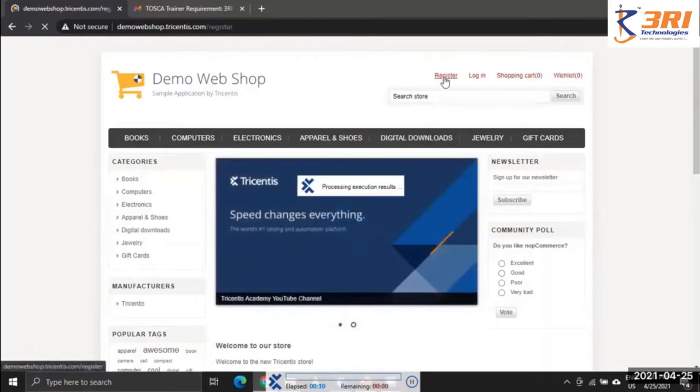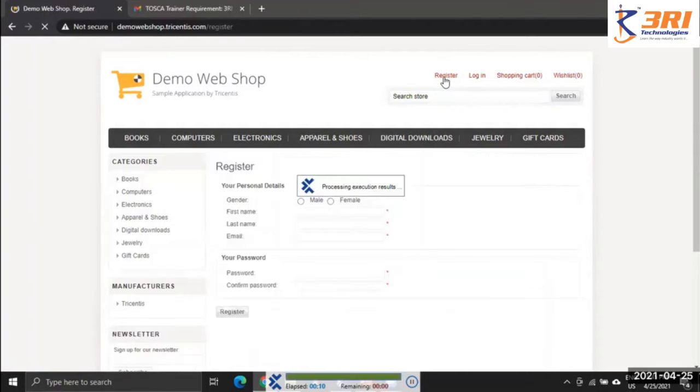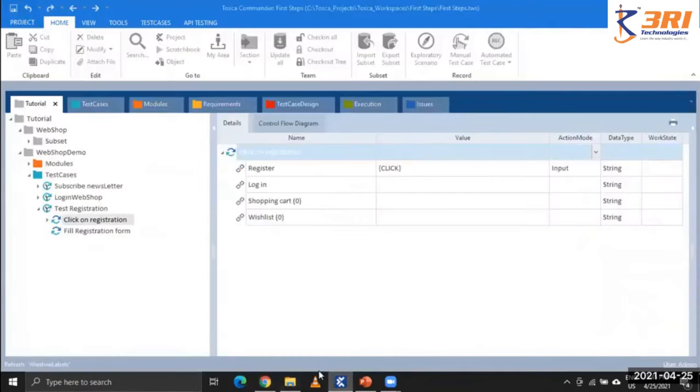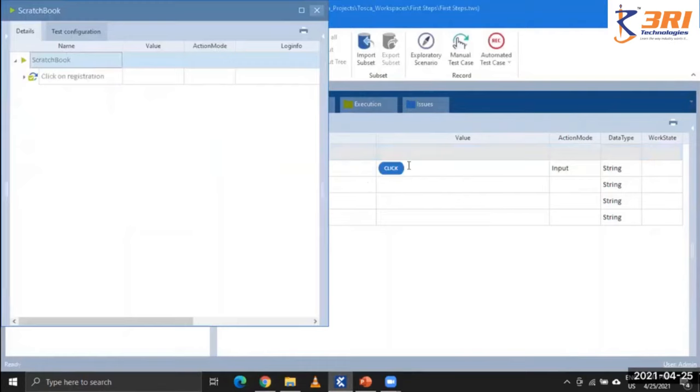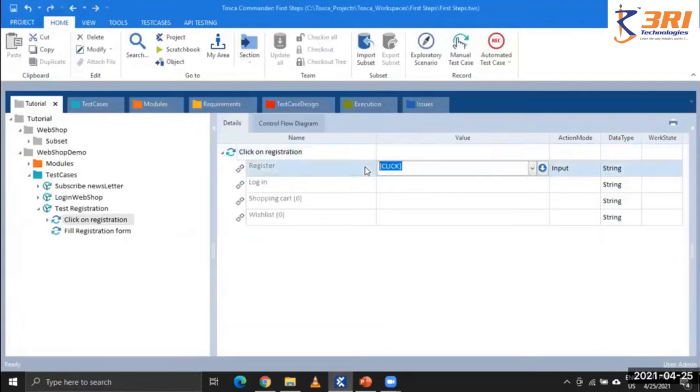So this will go. You can see the mouse operation of go and click on the registration part. So this is how the register will work. This click will work. If you don't want to see the mouse operation, you can directly use X for that.